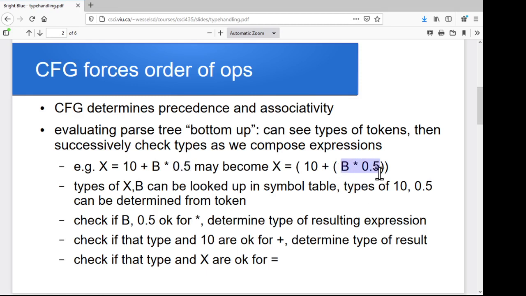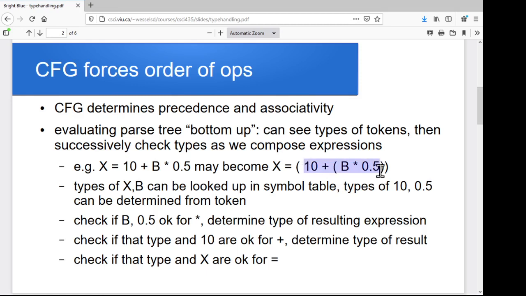We look at that from the bottom layer there, we look at the product of b and 0.5 and say, okay, I've got a multiplication operation on whatever type we looked up for b and a real number. So maybe I decide that those are real number operations, and I decide that the result of a product involving reals is going to be a real. So I decide that this expression has got a data type of real. And I move one layer up the chain. And I say now I've got an addition operation on an integer and a real. And so I say, okay, well, what's the result of that supposed to be? Maybe I decide that int plus real should give me a real.